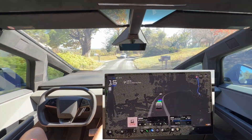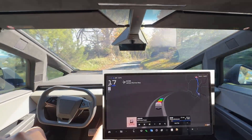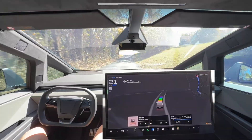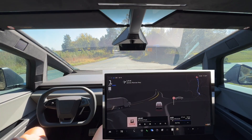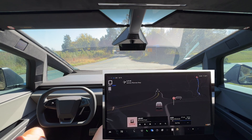Passing a car on this one-and-a-half lane road — that lady's pulling over for us a little bit and the FSD just carries straight forward. Slowing down here, it does see the stop sign that is a little bit hidden. This is a funky intersection — we have a car that should go in front of us, oncoming traffic, and another truck it needs to wait for, plus traffic coming from behind. I think the FSD is going to wait for the car at the intersection. The FSD definitely knows it's the other person's turn to go.